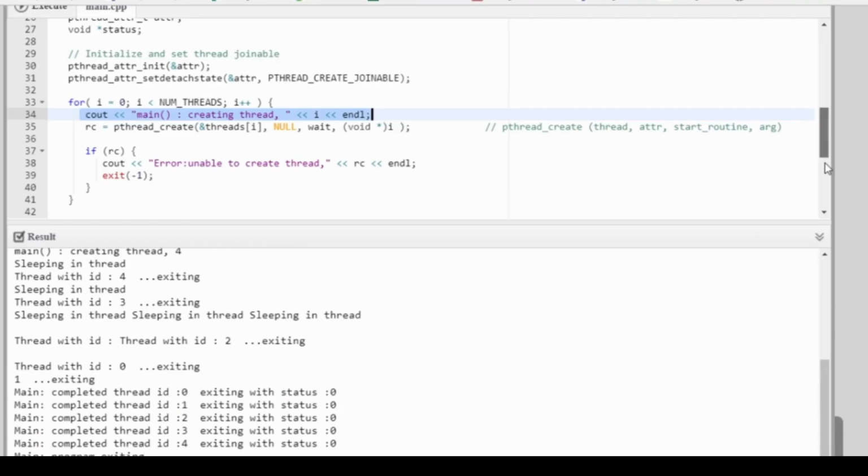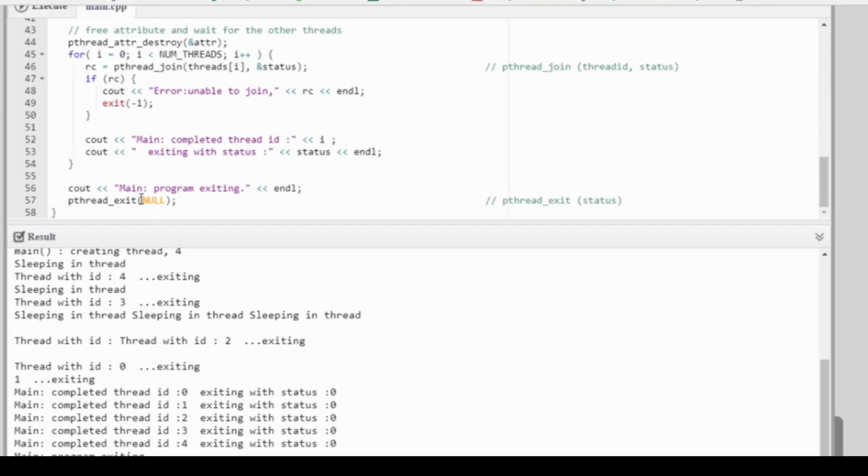This code executes only after termination of all the created child threads, because we made this thread joinable, and in the case of joining, execution continues only after termination of the thread ID mentioned in the pthread_join function. So in this way, thread ID 0 completed, then 1, then 2, then 3, then 4, then the main program exiting code got executed, and the main thread has ultimately terminated.